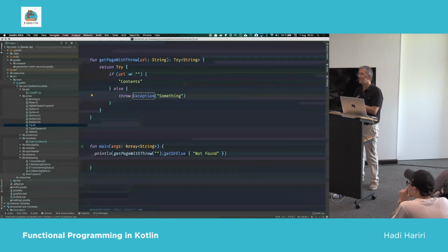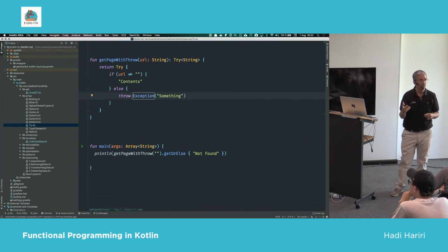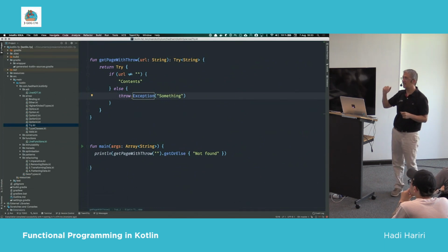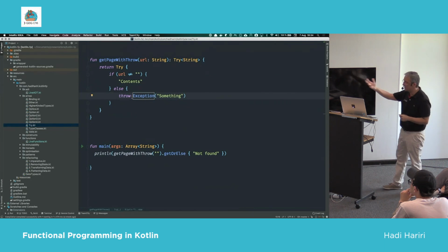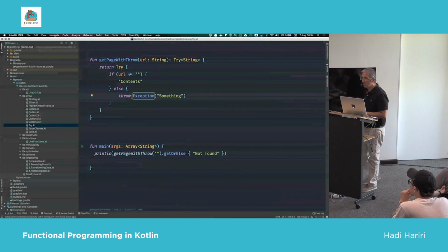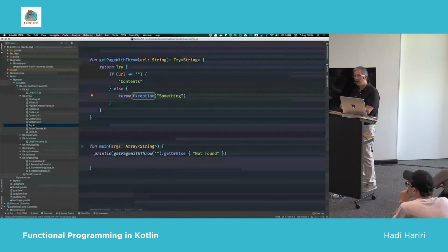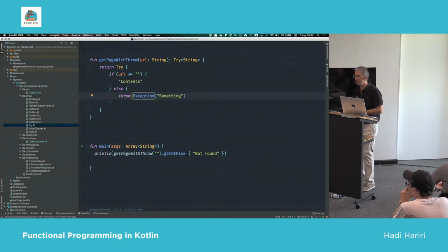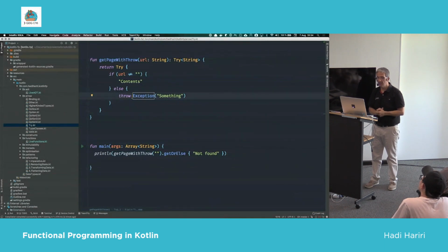So not only is it saying that this function is now accurate to the signature, so in a sense, it is total because it is saying that it's always going to return a string or an exception, and you, based on the signature, you can tell. But it's also allowing you to move away from the exception, handle it in some way, and then continue the execution path, right? So this is an example of kind of like the either, but focused specifically around the case where you have the exception that is being thrown from your function.